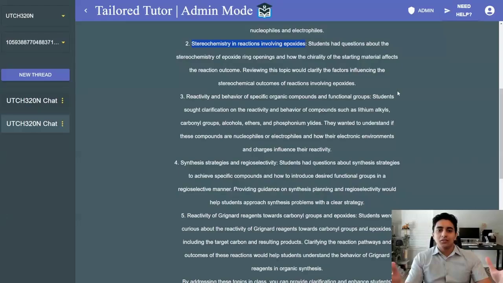And look, if you guys don't know what I'm talking about, don't worry, it's very technical stuff, but that's perfect for a faculty member to understand that, okay, my students this last week were struggling with this. I can help them out with in the next week saying, okay, here, I know you guys are struggling with this from what Tailored Tutor told me, so I'm gonna go into it in depth. And even next semester, right? Super helpful. Now, a form factor we know professors love is getting this straight in their email, so that's something we do as well. But this can give you an idea of what these platforms can do for you.